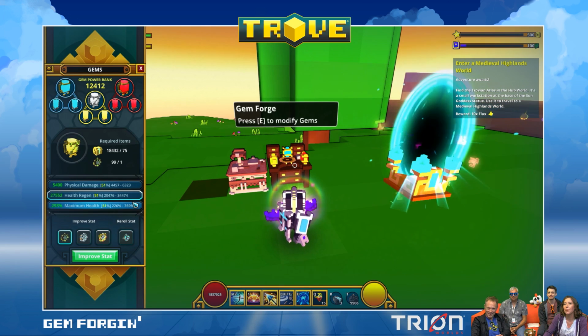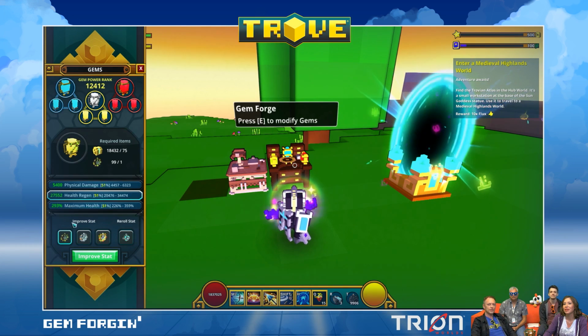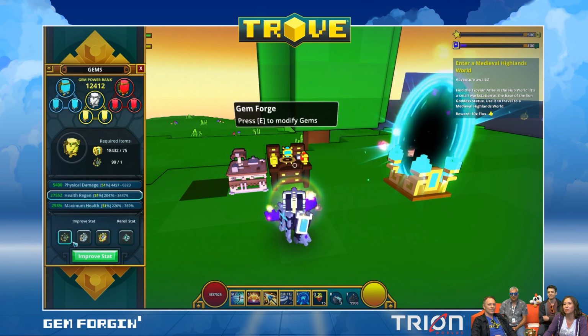Sorry, to augment that thing up to right now, but you can still level it further to increase the cap. And this one's at the cap. So let's just say we liked health regen and we want to improve the stat. Okay. Yeah, let's bump it up. So I see these improved stats. These items must be doing that.